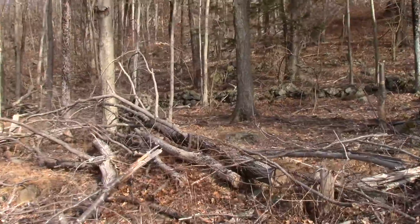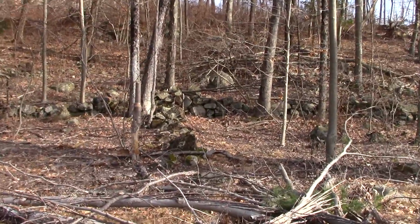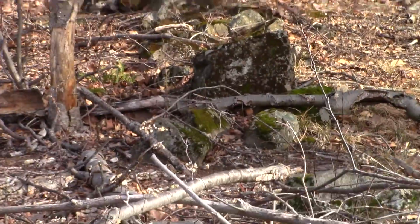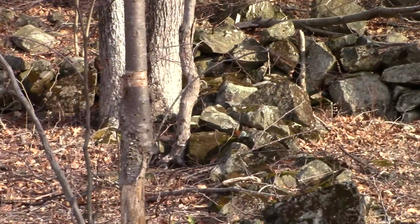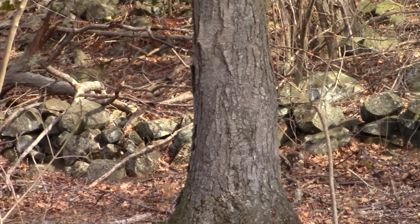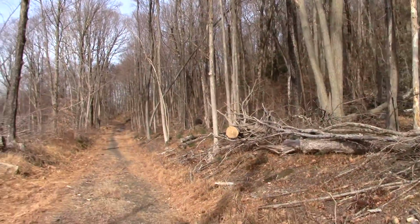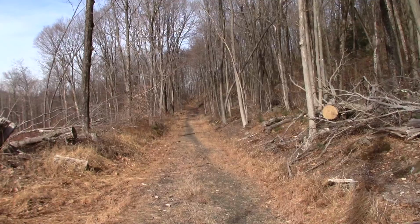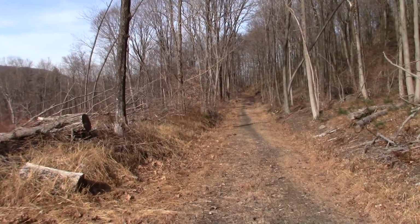Unreal what's happened up here. There's that stone wall still. Can you guys, oh, look at it. It might have been a property line here, a split. If you look, it goes straight up, connects with that wall, and the wall goes that way and that way. Trying to see it. But these stone walls are everywhere throughout the state. Used to find a lot of them. We were riding quads and four-wheeling and stuff back in our younger days.